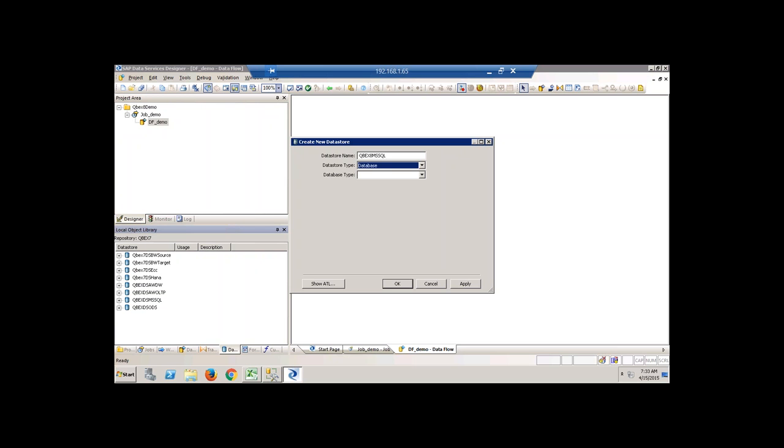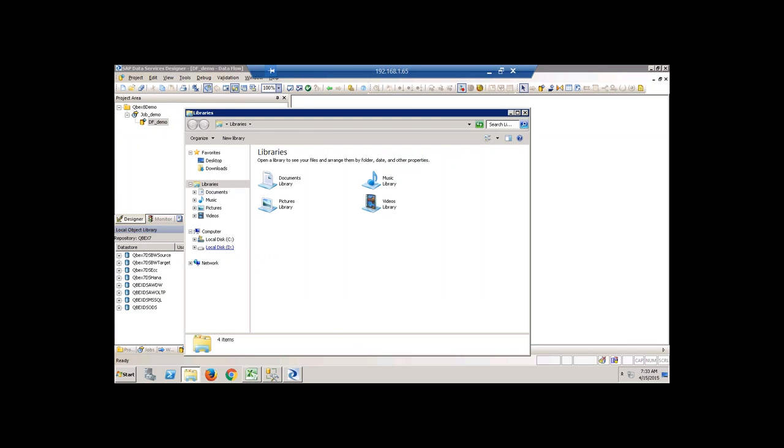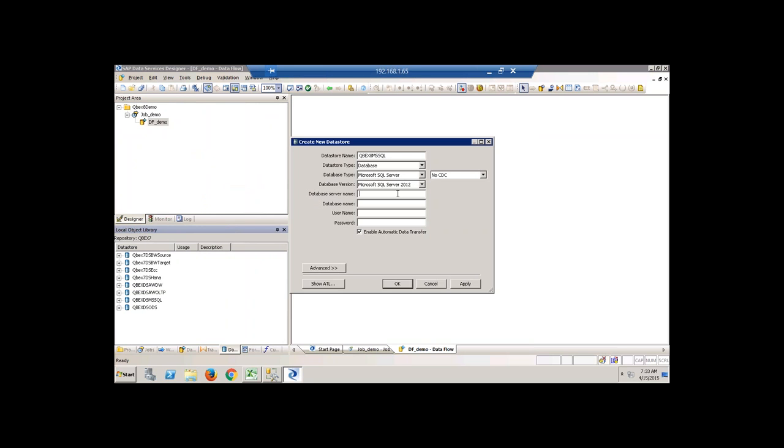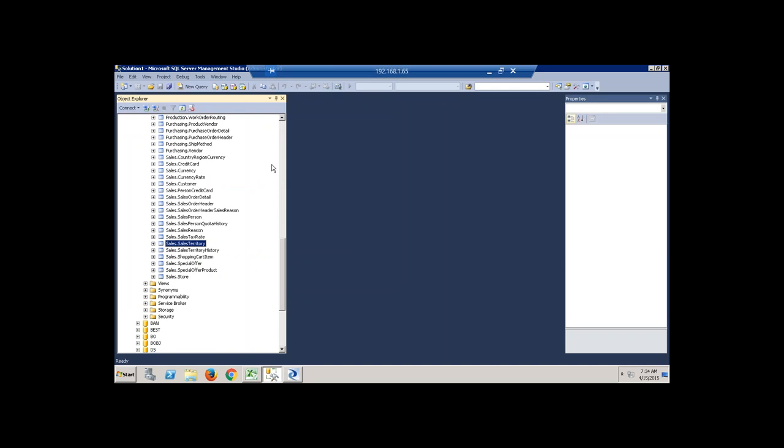MS SQL. Which database are you connecting to? MS SQL. Which version is it? 2012. What is the database server name? BW7. And then the database is nothing but the schema name.